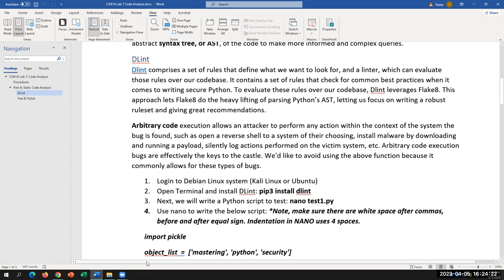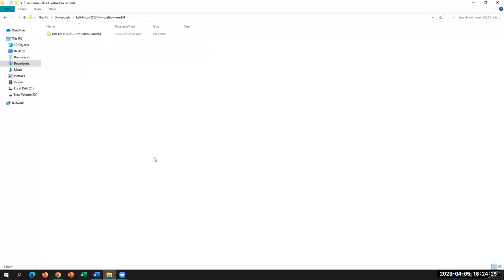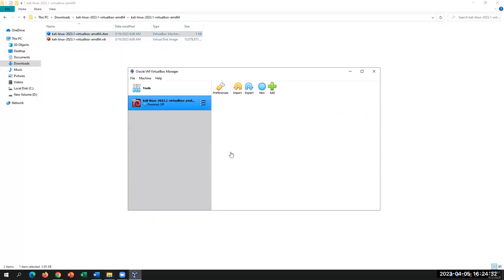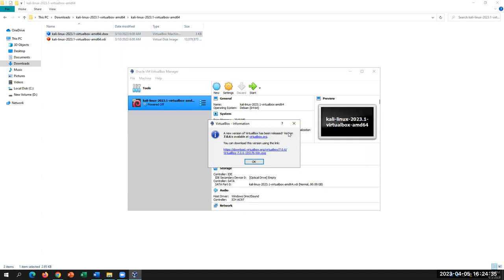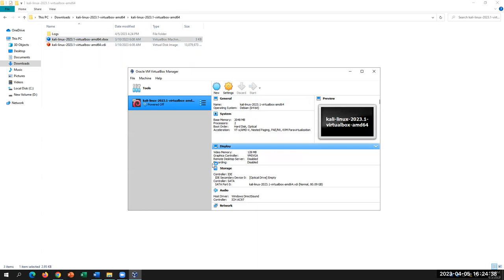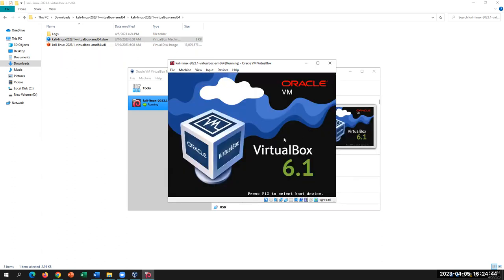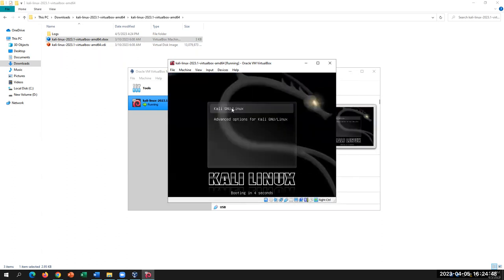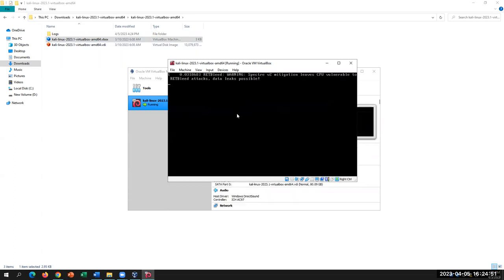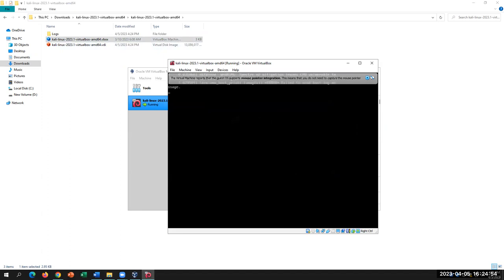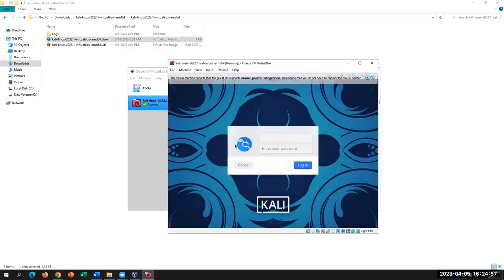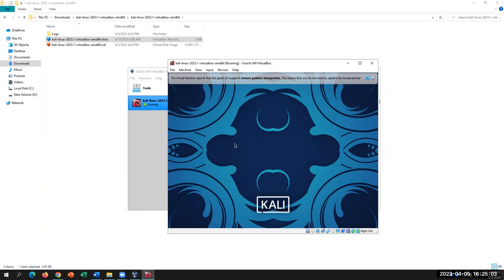Okay, so I had my Kali extracted. You can download the extracted virtual machine or compressed virtual machine folder and then extract it. And then you just boot it and log in. I demoed this in Ubuntu because for programming, I make them use Ubuntu, but some of them use Kali. I use Ubuntu because the programming students are not familiar with Kali, even though it's Debian. But Kali's cool.